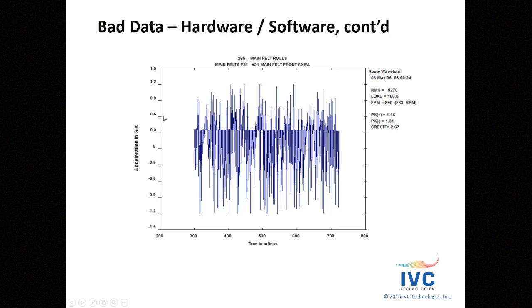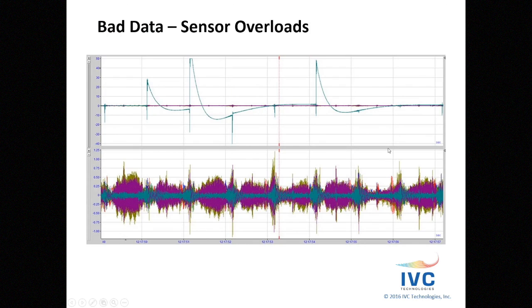This is just another example. Again, you can see this flat line in the midst of the data. It doesn't represent a real signal, and it's also not centered at 0, so there's definitely a problem. What it is, I don't know. It could be hardware, it could be software, but there's a problem, and the last thing I want to do is acquire more junk data. So I identify it, and I stop, and I get it resolved, or grab another analyzer that's working properly and pick up where I left off with the test.